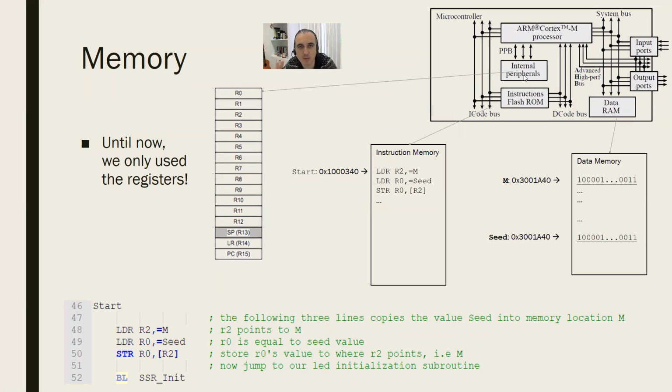Apart from this register bank, which is called internal peripherals, we have 2 types of memory elements in our architecture. The first one is the instructions flash ROM memory. The instructions are kept here. This is a flash type memory because when you power this memory off, you don't lose the contents of it. You load a code inside this memory, your assembly language code is kept here. When you power the card off, you don't lose it because that's what flash type memory is.